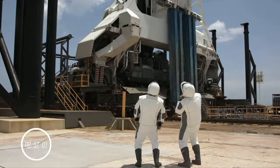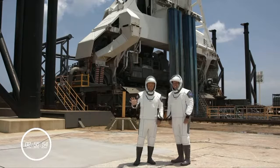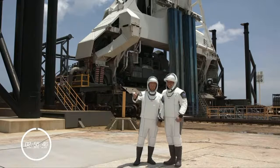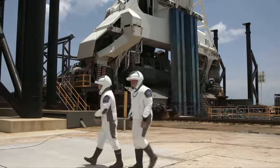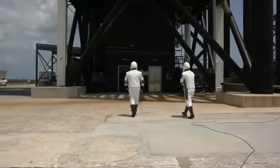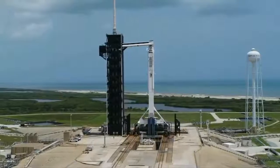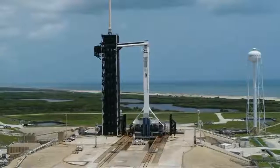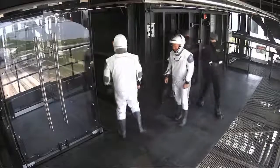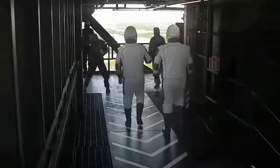There they are, taking in the sight, craning to see the top of the Falcon 9 rocket. It's 230 feet tall if you round up, and then Crew Dragon is another 27 feet from the bottom of the trunk to the top of the nose cone. When you're out there in person, it's really hard to describe just how large it is. Look at them getting excited. They're ready to get in the elevator and make it to the top. And we should hear a call any moment that the crew has arrived at the pad as they make their way up the stairs, and they're headed to the crew access arm now.